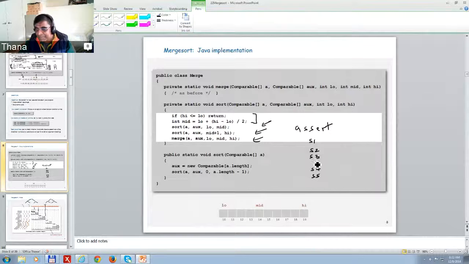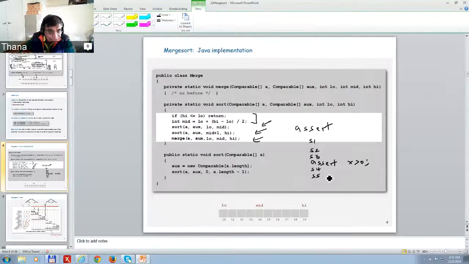So you can simply say assert. The statement looks like this. It's a keyword: assert x greater than 0. If you say assert x greater than 0, that means when the program reaches that point, you want an assertion that that condition is true.